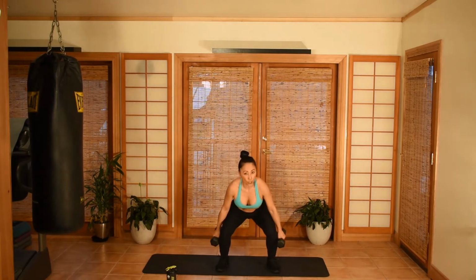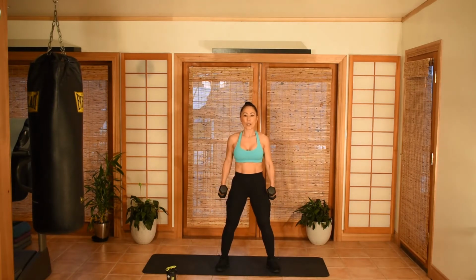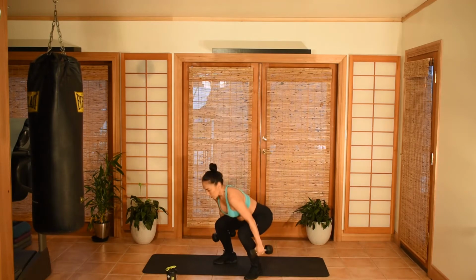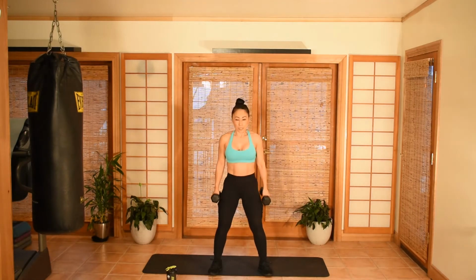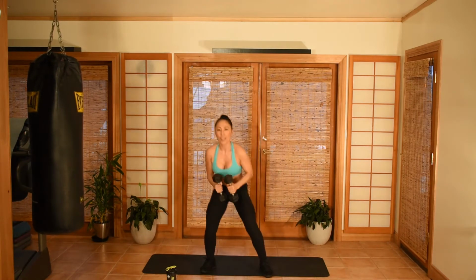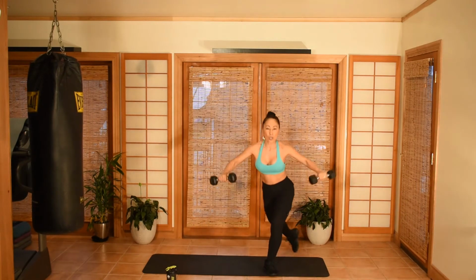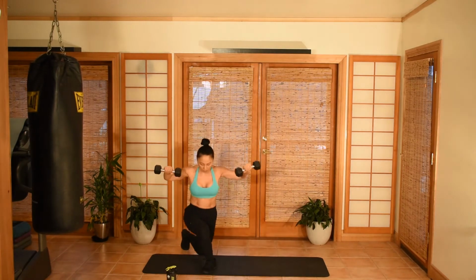Option one, you can do curl and a squat like this. Curl, squat, curl, squat. Keep going if you like this. If you don't like the next one, stay here. Curl, side. Curl, side. This is option two. If you don't like it, do a squat and curl.